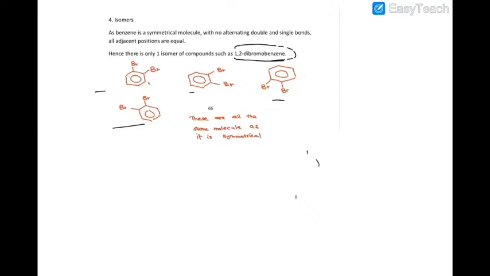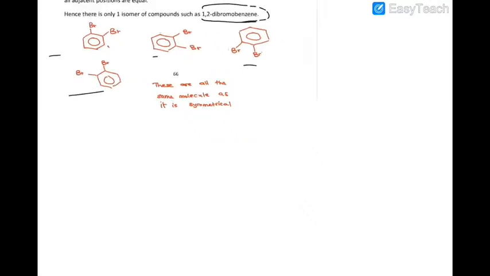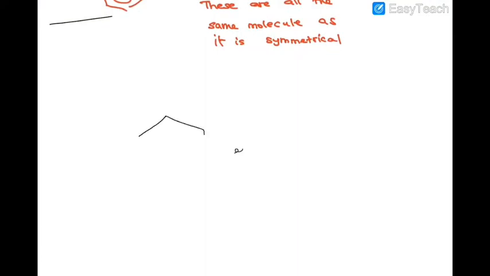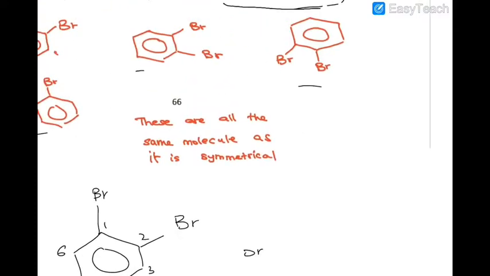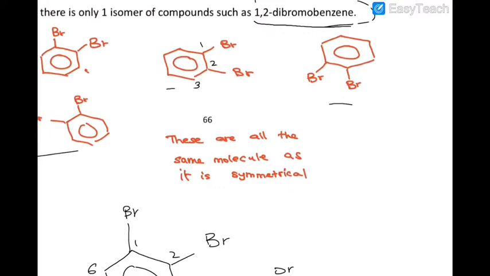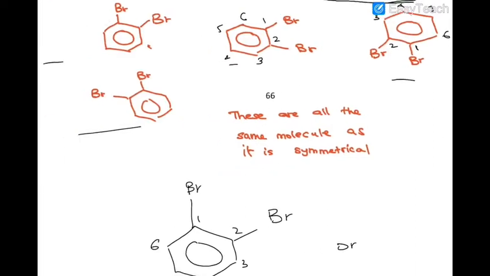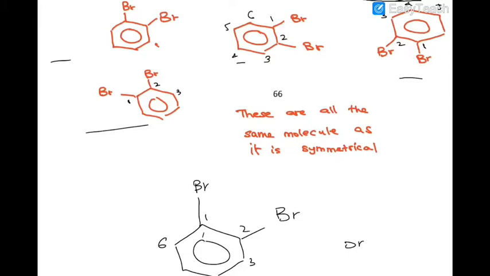These are a single molecule, because when you're numbering, when you're counting the carbons, so let's say you have your benzene here. So 1, 2, 3, 4, 5, 6. So then you have your bromine and your bromine here. Or you can count as from here. 1, 2, 3, 4, 5, 6. Or you can start counting here. 1, 2, 3, 4, 5, 6. Or you can start counting here. 1, 2, 3, 4, 5, 6. These are all ways that you can count the carbons.